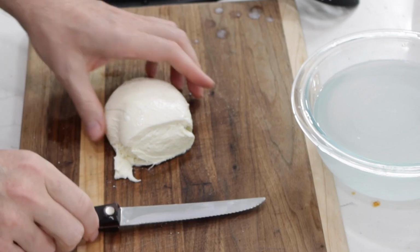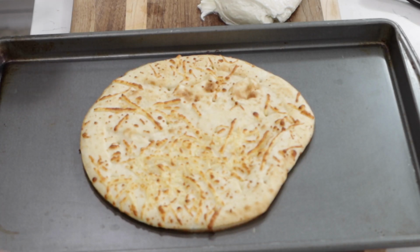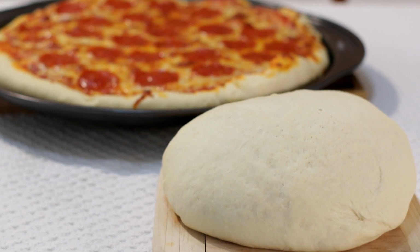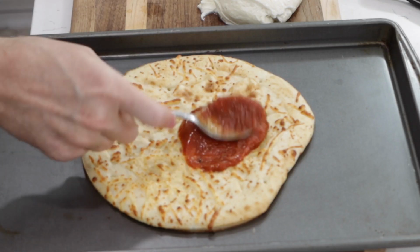Mmm. And now, what I want to do is I'm going to preheat my oven to 450 degrees, 500 degrees around there, and I'm going to make a little tiny pizza and just show you how well this cheese melts. And now I'm just going to use some Boboli personal size pizza crust. Not normally what I would do for pizza. I would make a nice homemade crust, and I have a really good recipe for just a perfect homemade pizza dough. Click that little eye up there in that corner and you'll find that pizza dough recipe. It's so good.